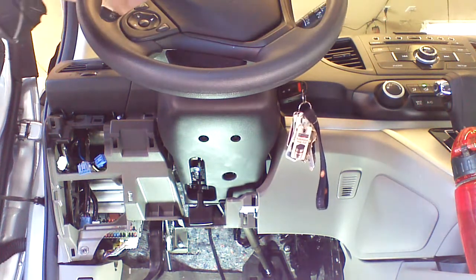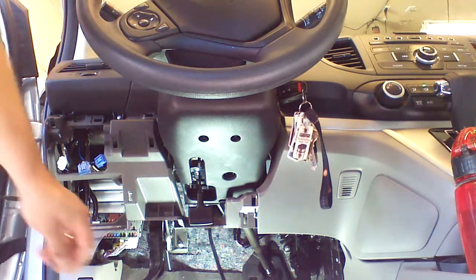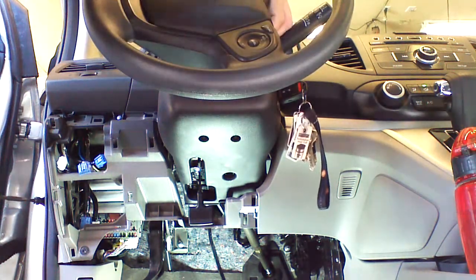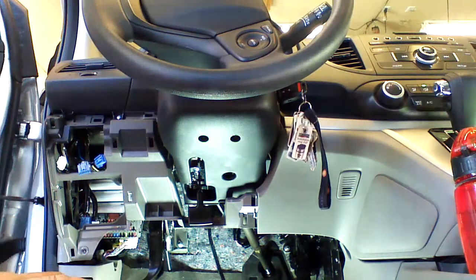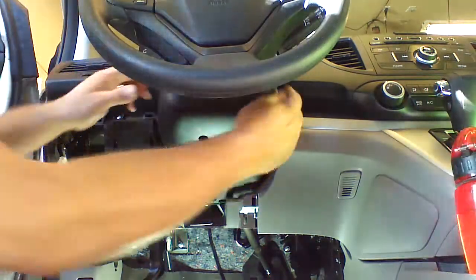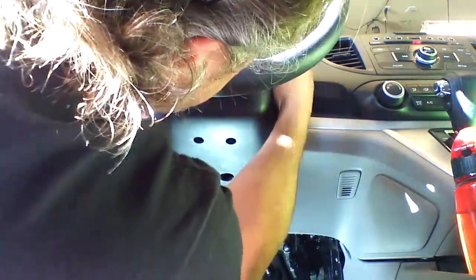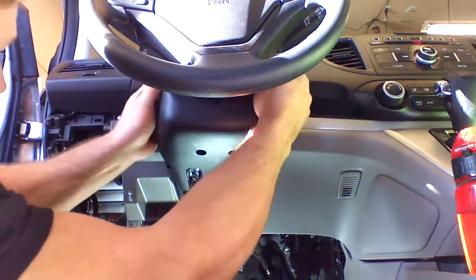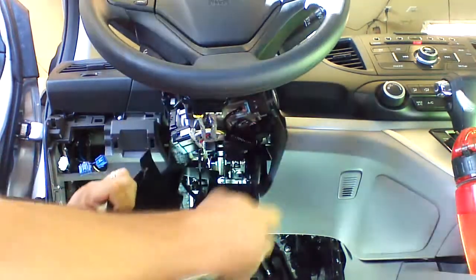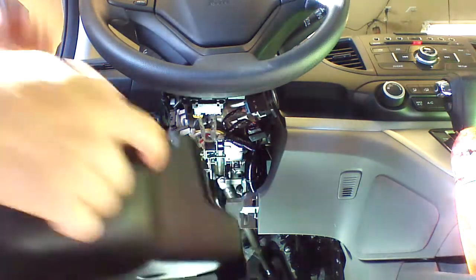Okay, so we removed the screw at the 3 o'clock position. And we're removing the screw at the 9 o'clock position. Now we're going to set the wheel back to straight, shut the key off, and remove it from the ignition. You can now take the plastic cover off to give us access to the ignition plugs of the vehicle.